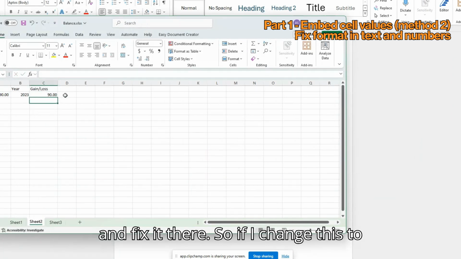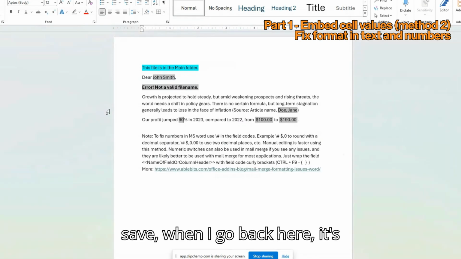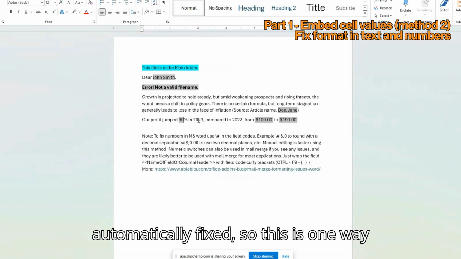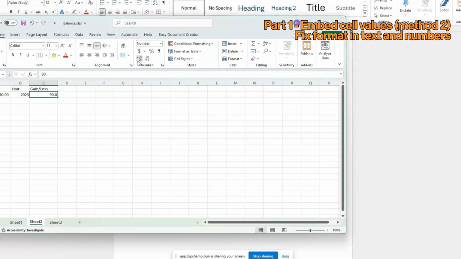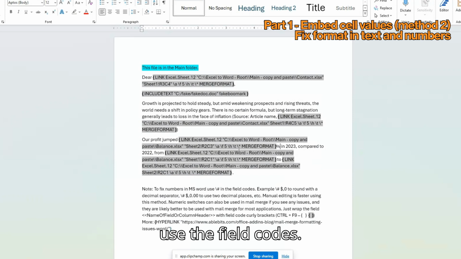If I change this to remove the decimal places, save, when I go back here, it's automatically fixed. So this is one way you can fix it. You can manually edit it, or you can use the field codes.